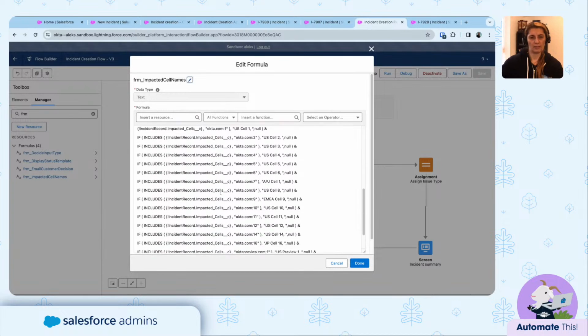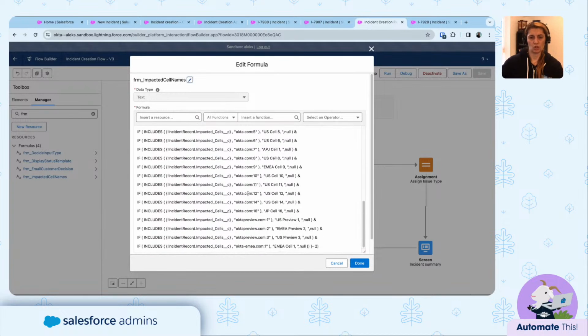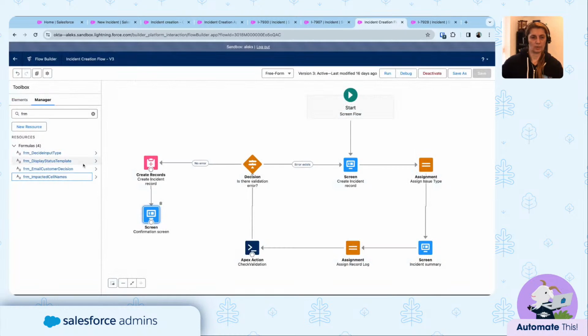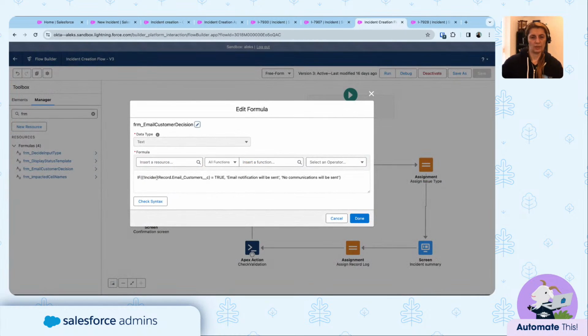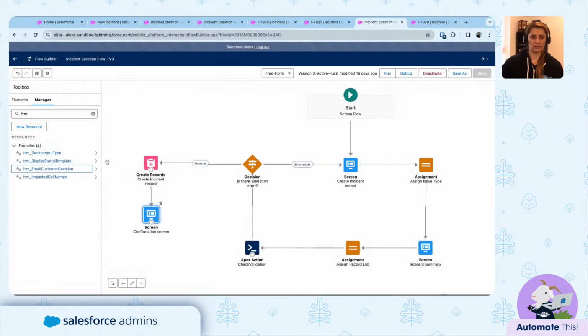So we have a long formula field just depending what's being shown and what we will display to the customer. We also have this option to select, do we want to display the send email to the customers? If we check the checkbox, we will put this user-friendly information on the website. If the checkbox is not checked, we will post the information that the communication will not be sent.